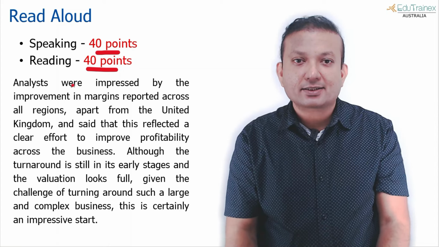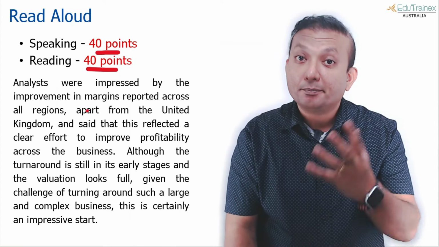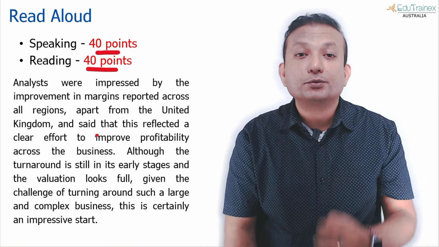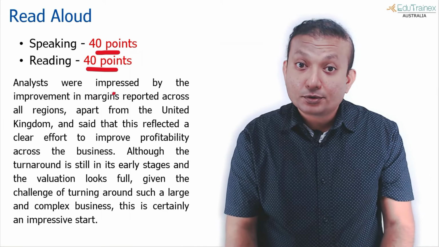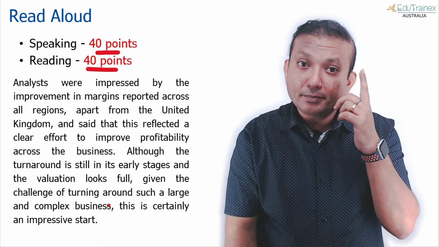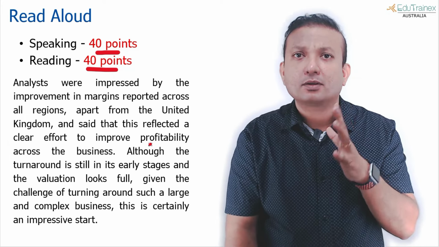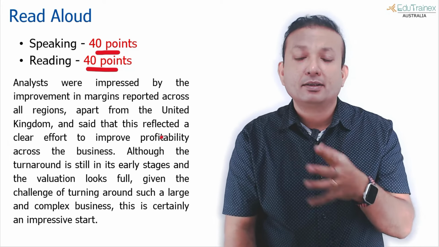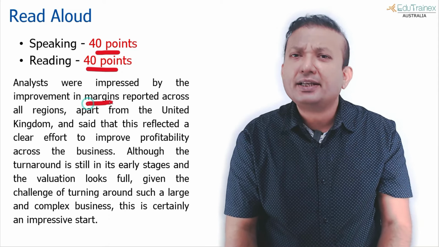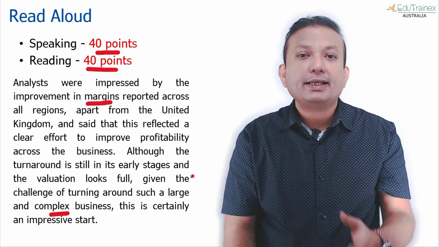Now, if you see this text, some of the words may seem harmful to you because they may make you hesitate. So 40 seconds is given for you to prepare, identify those words. Let's say I'm reading those words in my 40 seconds and I selected in my mind, took a mental note that no, this particular word is going to make me twist my tongue or make me hesitate, make me fear. Don't panic. Just identify those words. It could be any words, okay, like margins or complex, could be anything.